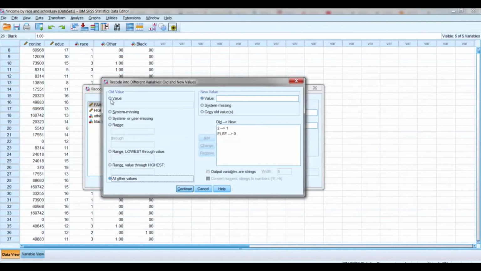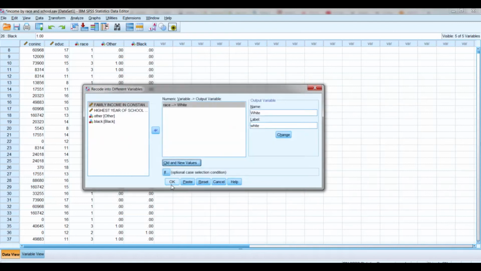If you remember, the old value, or let's just get rid of this. We can leave that if we want, or we can take it off, and just for our sake we're just going to take it off. Be a little bit more clear, but the old value for white was 1, and the new value is going to be 1 as well. So that one's going to keep the same number actually, but all others are going to be 0. Okay? And that should look familiar by now.